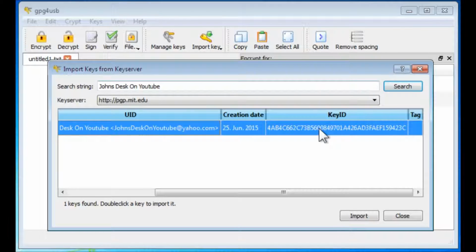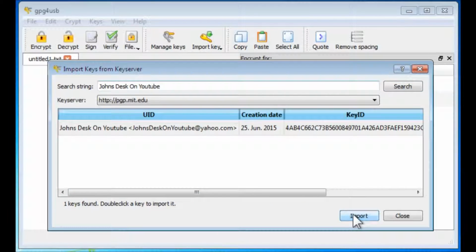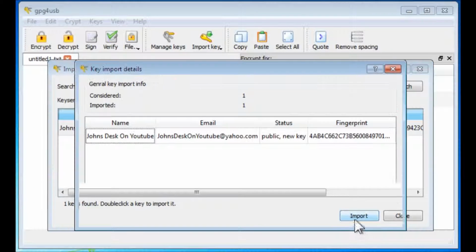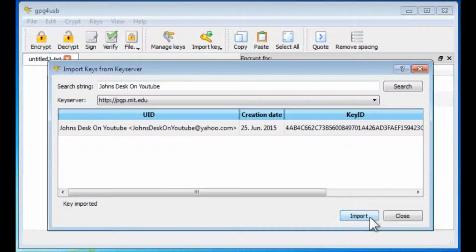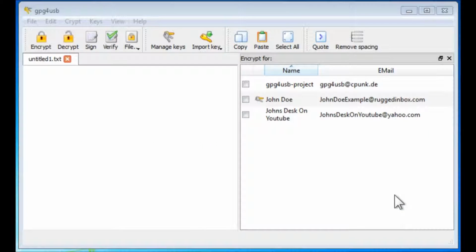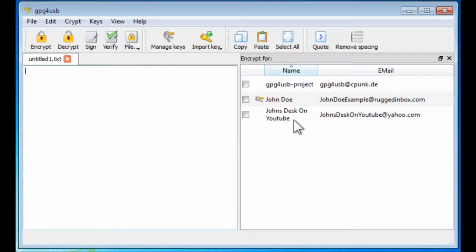And you just need to compare the numbers and make sure that it's mine. So go ahead and click import, and it's going to display the information again for the key you imported, and then click close. And now it's over here in our key ring. Here's John's Desk on YouTube and his email address, and we now have his public key.